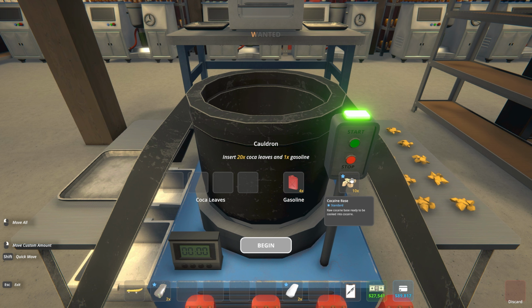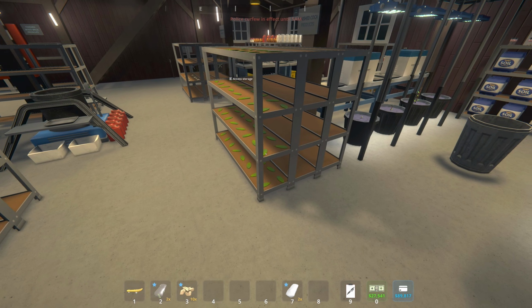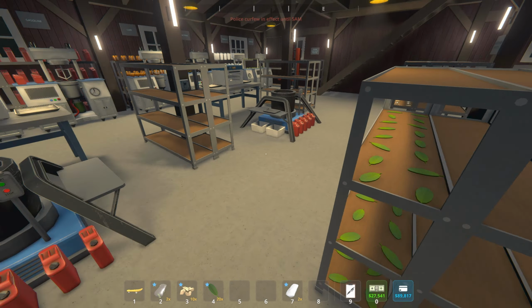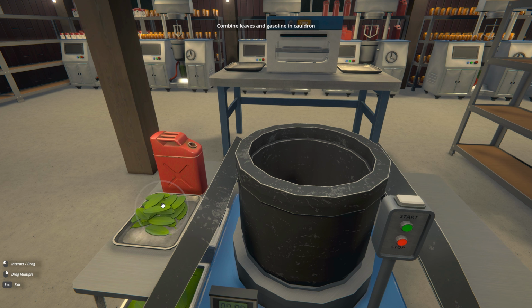Okay. Let's go and bring... Oh, that was interesting. I put in 20 leaves and it's given me 10 out. Oh. Wow, so we lose some on the way. Yeah, I put 20 in, didn't I? And we got 10 out. Oh, that's something we need to know.